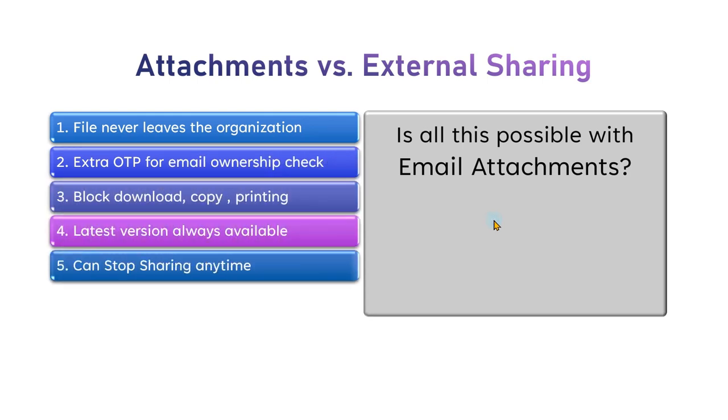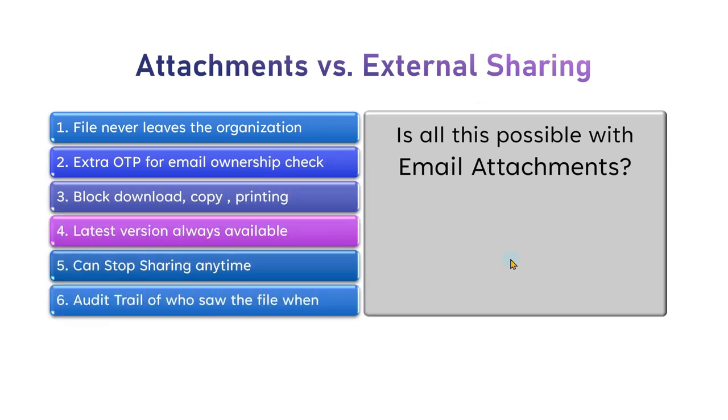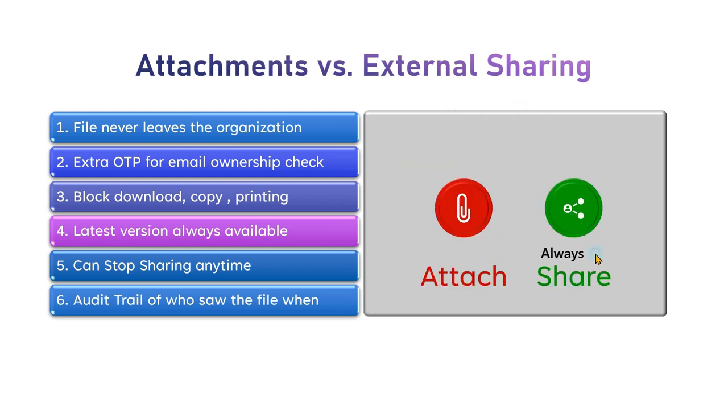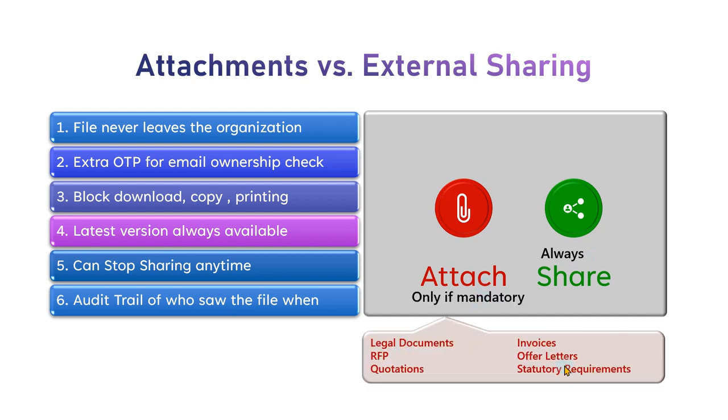Many of these we have already discussed. None of them are available. So now you think which one is better. So please encourage sharing and discourage attachments unless they are a statutory requirement, which is fine. And the same logic goes for not allowing external people to be added to Teams team. Because if they're a part of official collaboration, if you don't allow them to be added to Teams, the internal collaboration is efficient. Externally, people are sending the same file as attachment. What's the point?